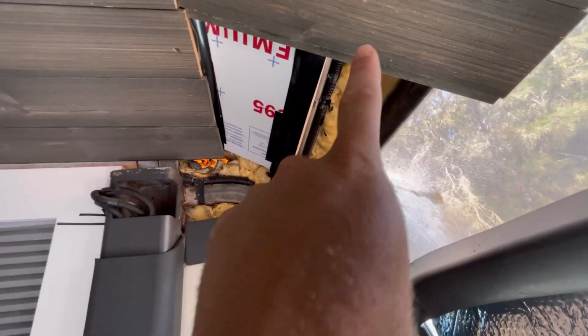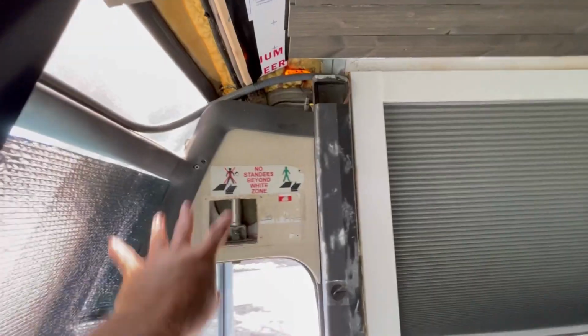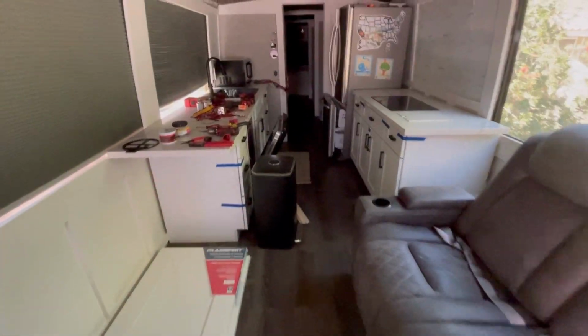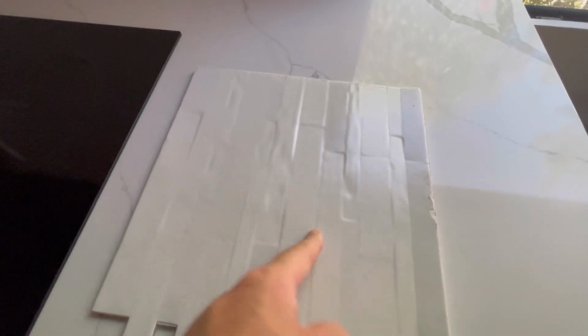We've got to finish the trim over here and how that's going to flow with the wood and the corners. So we have another corner over there, and how all that's going to go. Paint, cover this, etc. Other than that, in this area of the bus, everything is good. We are going to put some outlets down here on the end caps so that we just have some more outlets.